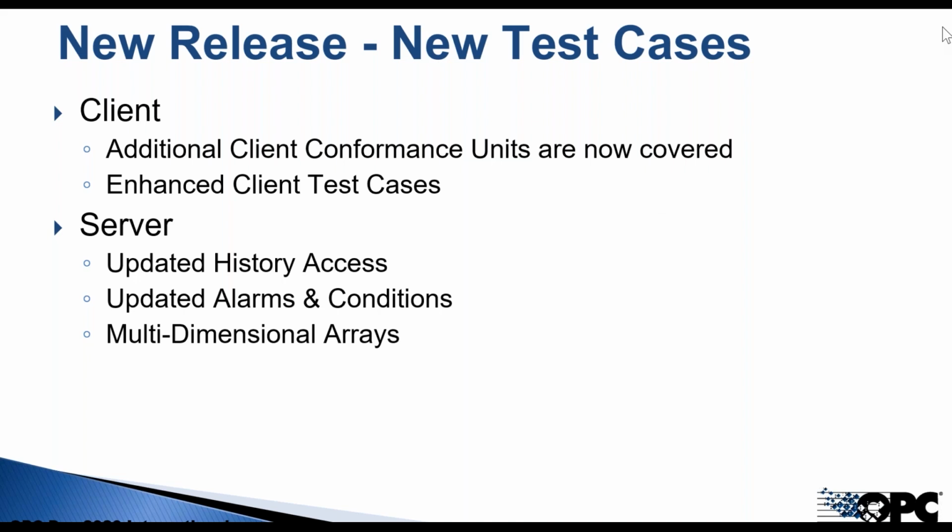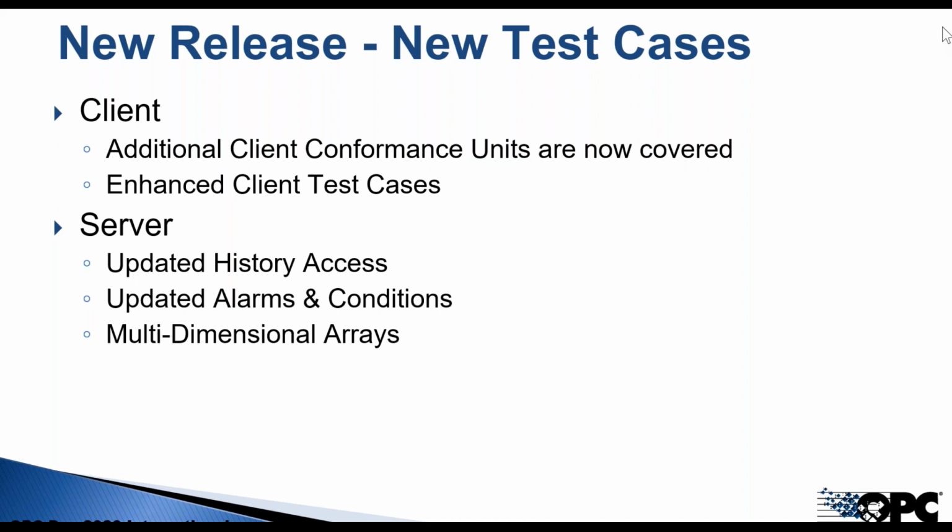So yes, I'm going to start with the new test cases that we just recently released, and that basically means they have been released yesterday. So yesterday we added additional client conformance units on behalf of client testing, but also we enhanced several test cases for clients, because what we noticed is that some of those test cases were very difficult to understand for non-OPC UA experts. So we did enhance the description a bit to make it easier for vendors and their testers to understand the goal of the test as well as how to execute them.